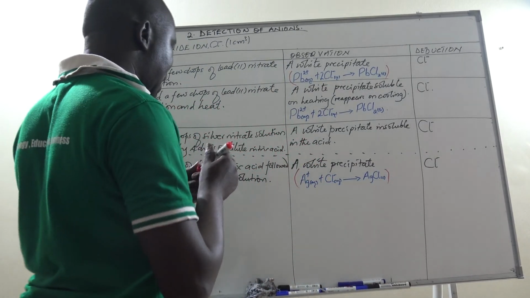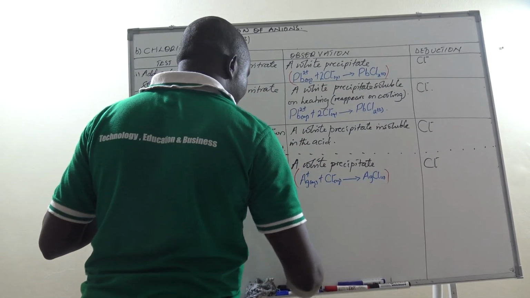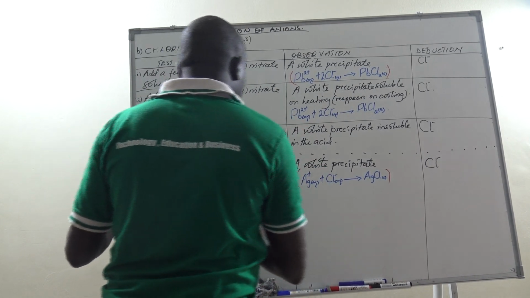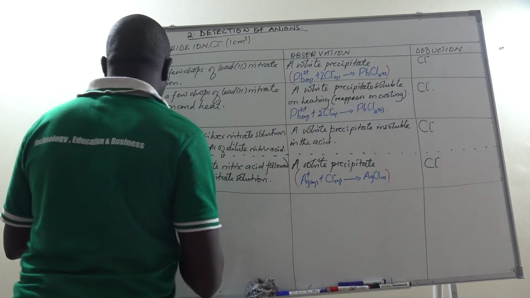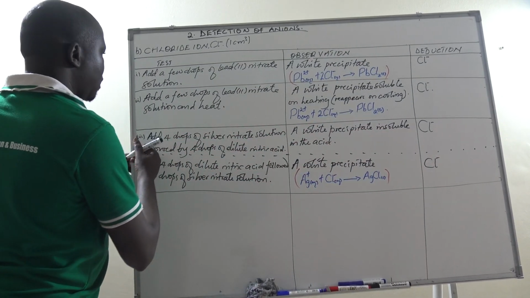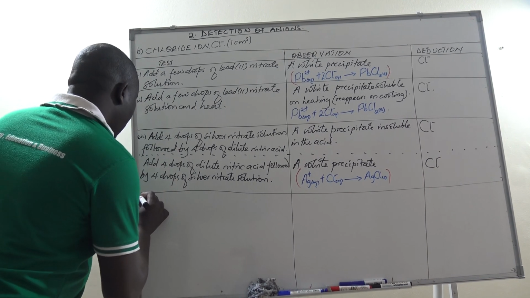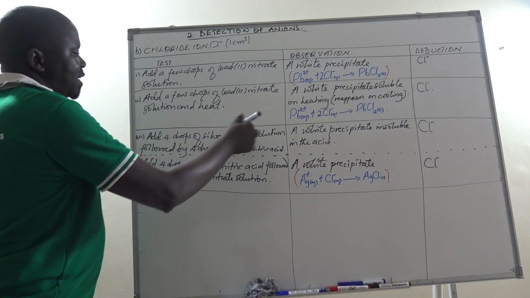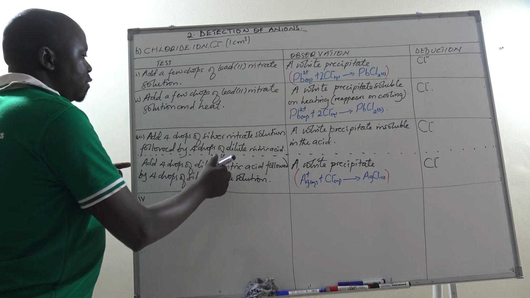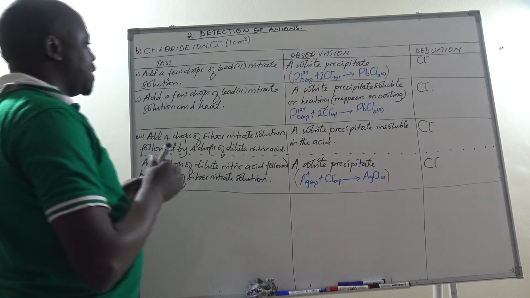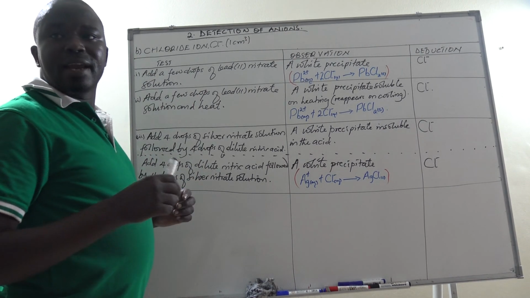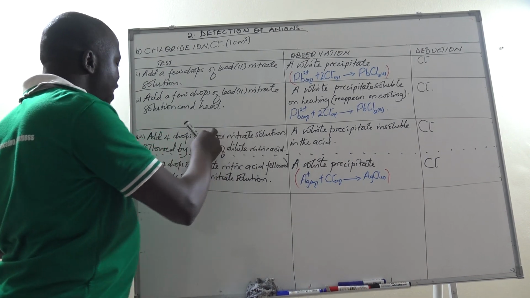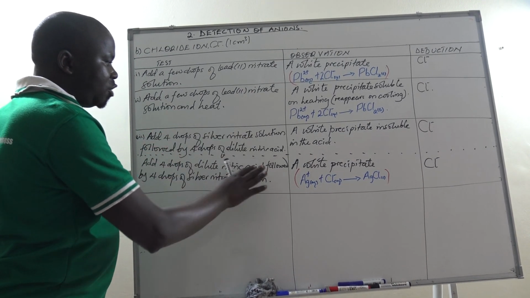Then finally, let us have a look at our final test for chloride ion. So we are now going to Roman 4. We are not calling this one Roman 4, reason being, these are just the same reagents used for carrying out the same test, that is, for confirming chloride ion. In this case, we are just changing the order of the addition of these reagents here.